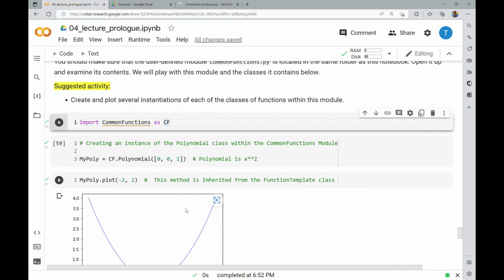So I hope you consider that as you move forward beyond this prologue lecture and beyond this class, about how these types of concepts can be applied in other courses that you're taking, or other things you learn throughout your life, as a way of organizing your thoughts, the knowledge, the functions, the data, the methods, the information around a problem you're solving in a really organized, coherent, logical way. I think it's very beneficial, and I hope you got something out of this lecture. Thank you.